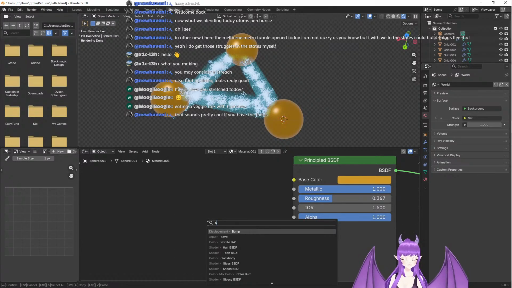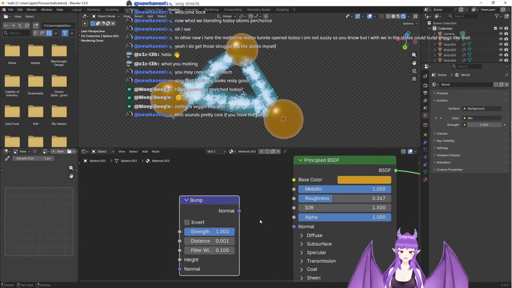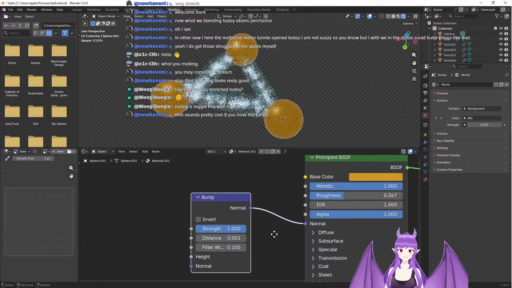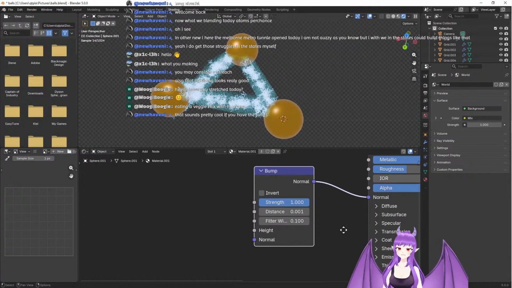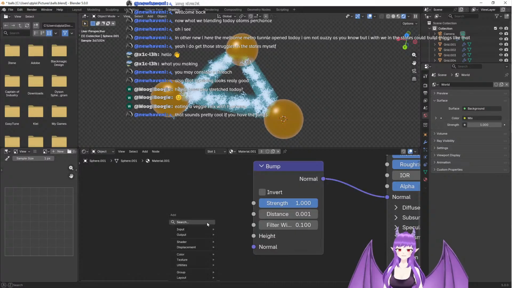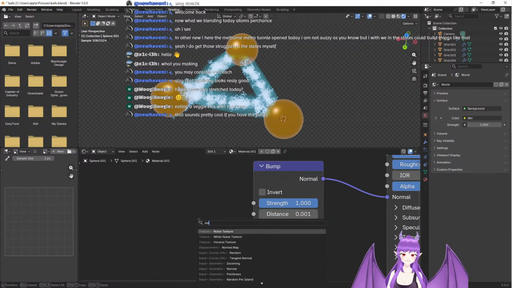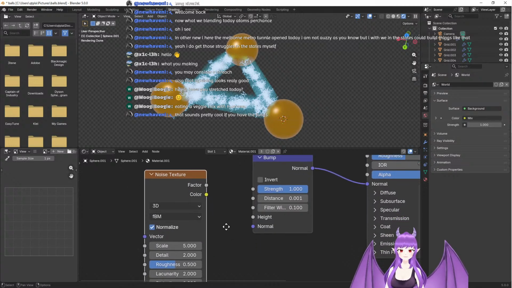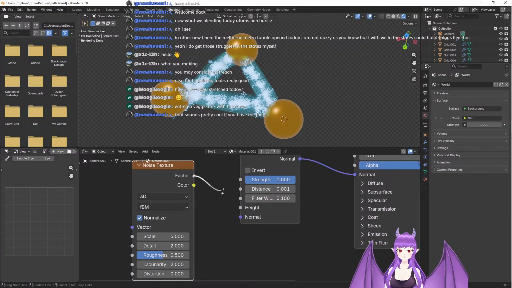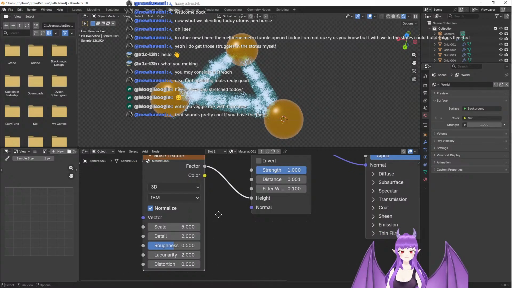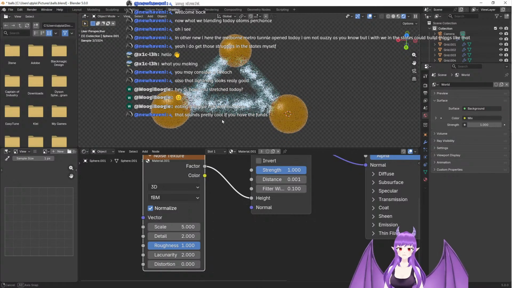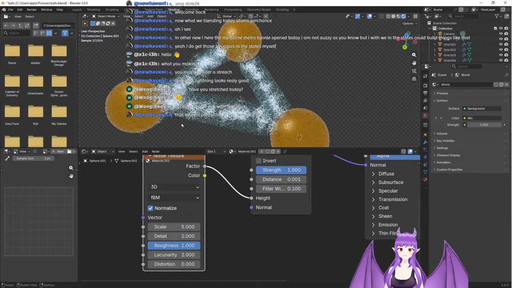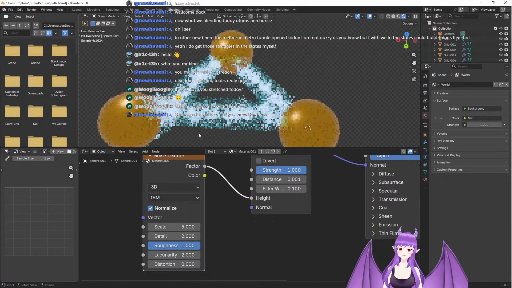Search. Bump. In there. And noise texture. Get a little bit of noise on it, so it's just not a perfect sphere.